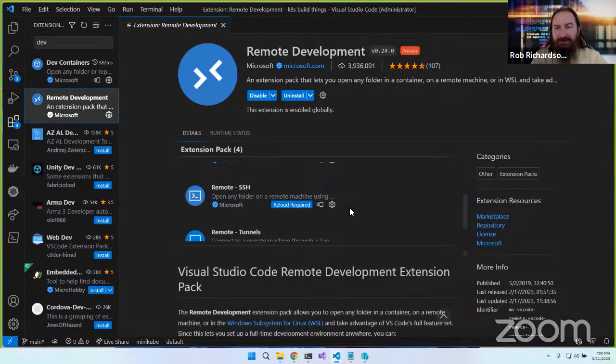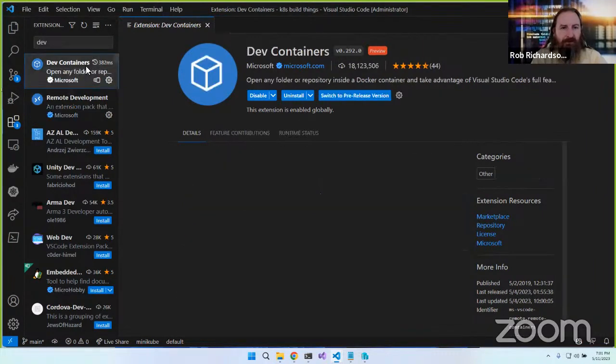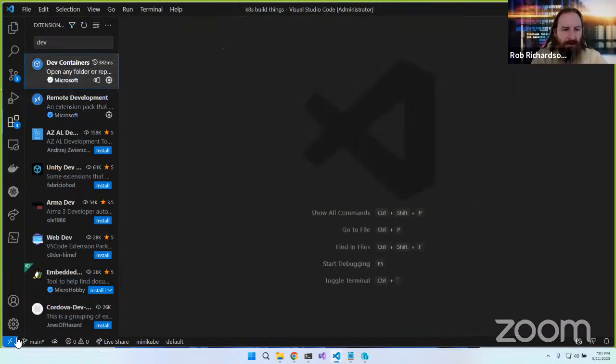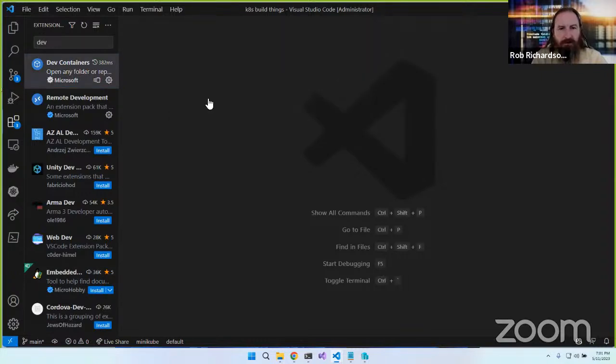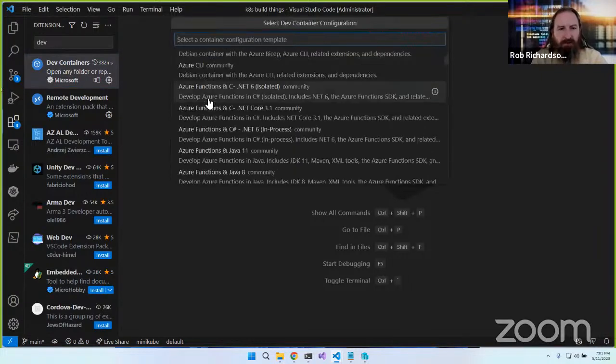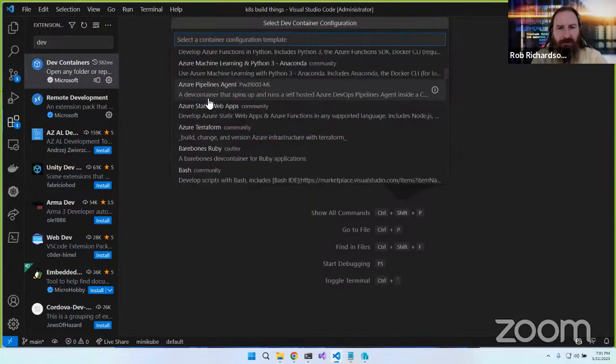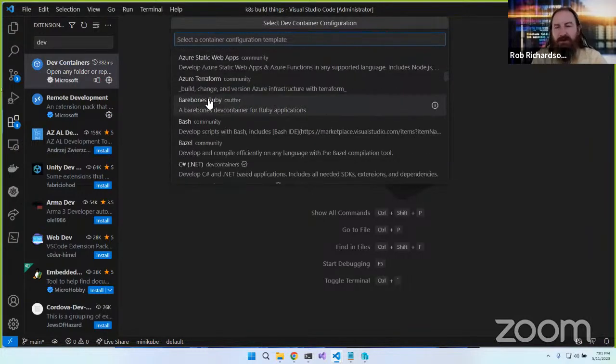And so you're just editing and saving from your local machine, and it just pushes that over and does the thing. So once I've got that dev containers extension installed, I restart VS Code, and then I come in here to the 2 triangles, and I can say, I would like to create a dev container. And it'll give me lots of samples that I can play with in lots of languages and cultures to be able to just have a good sample of playing with this.